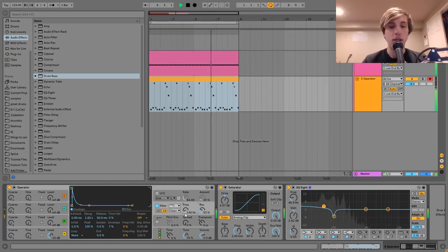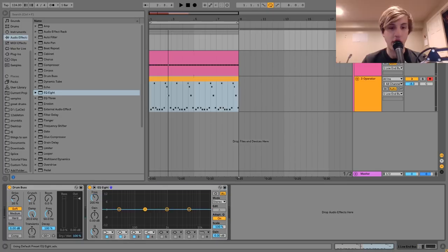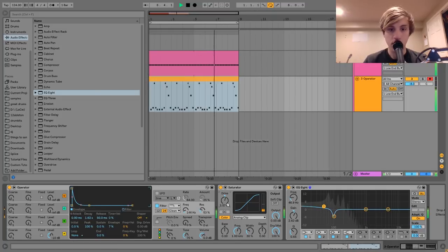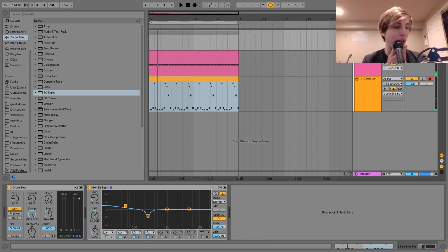You can hear it's a bit loud, but we're already getting a pretty nice sound here. Cool, so from there, I'm going to add a little bit of an EQ8 and we're going to cut out around 250 hertz or so. I like this. It gets rid of some of those muddy frequencies that you can have with these kinds of sounds. You hear it cleans up that bass a little bit as well. And we'll do a little low end boost as well. Cool. This is sounding pretty solid now.